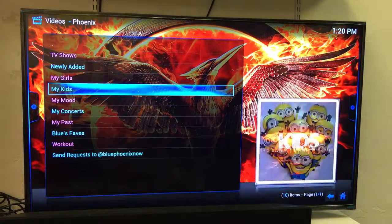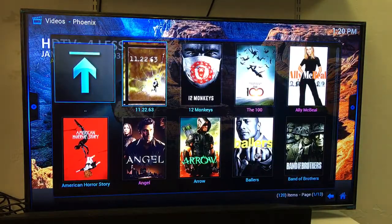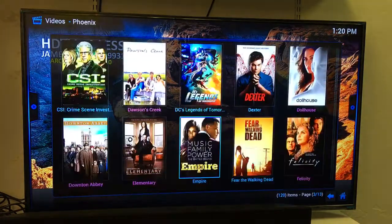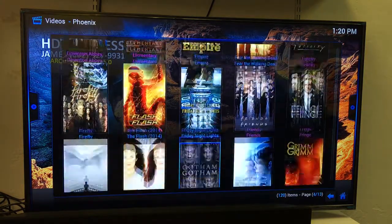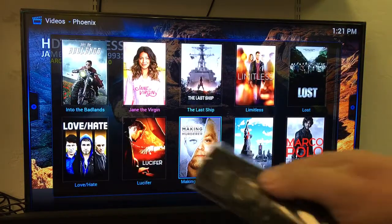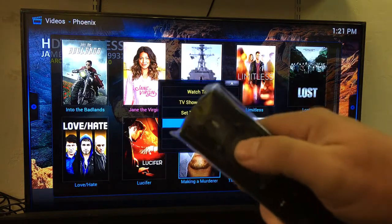Another great app is called Her Place. Inside Her Place, you can go to TV shows. At the bottom right, it says 120. You're currently looking at 120 different TV shows. You got all your Chicago Fire, Chicago PD, Colony, Castle, Dexter, Dollhouse, Fear the Walking Dead. On and on it goes. The nice thing too is you can click on the Making of a Murderer and you can go down here to add to favorites.